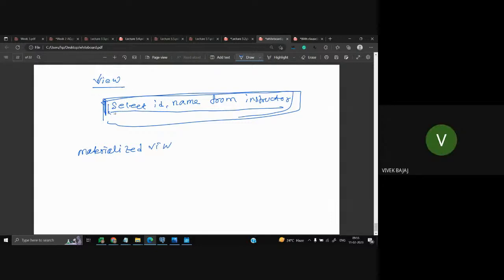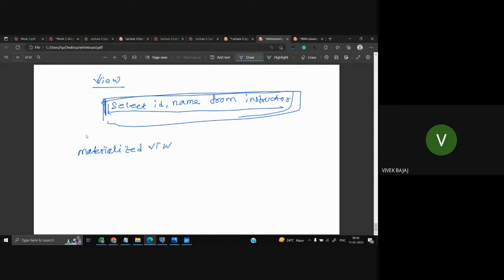I'm asking practically, what is the significance of a view? Some views are not frequently used, right? Because a materialized view stores extra space in the database. If you use a materialized view, it will be stored as a table. If you want to use it for some analytics or something temporary, where you just want to extract the data into a spreadsheet or something, then you can use a view and then do away with it.